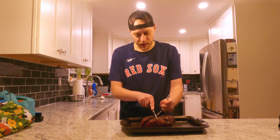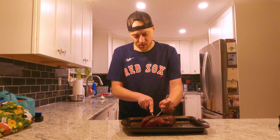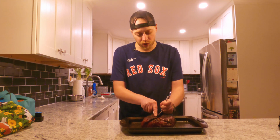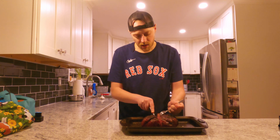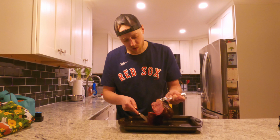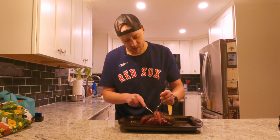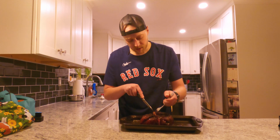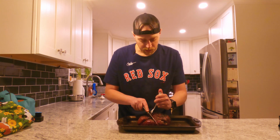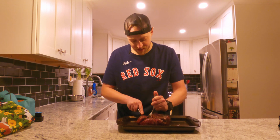We're gonna go against the grain as always. When you're actually gonna cut this and give it off to people, you wanna do really thin slices, but I just wanna show you what we're working with. That's fantastic. Oh my Lanta. Let's get a little piece in here and I'm gonna give it a taste test. Because as I said before, I've never actually eaten a piece of this type of steak.